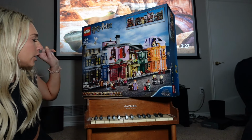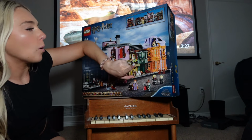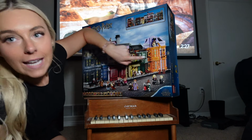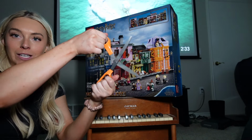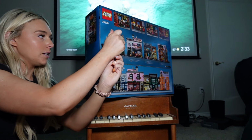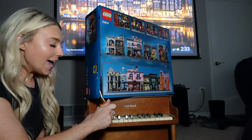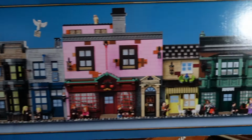There's Ollivanders, Scribble Bullish, Quality Quidditch Supplies, The Daily Prophet, Flourishing Brots, Weasley Wizarding Whatevers. We'll start with the ribbon cutting ceremony, which is me cutting off the plastic tabs. I would like to welcome you to Serena's Wizarding City. Everyone cheer, yay! Ribbon cutting. This is the front of all the buildings.